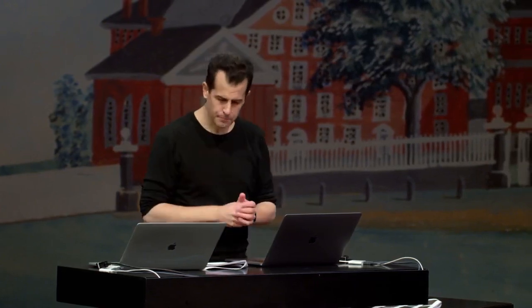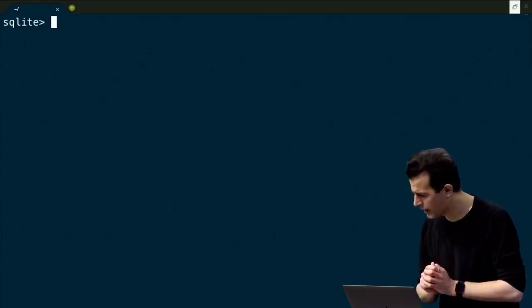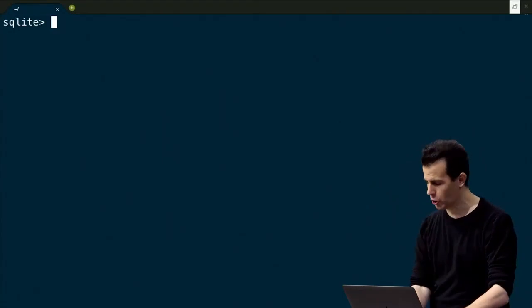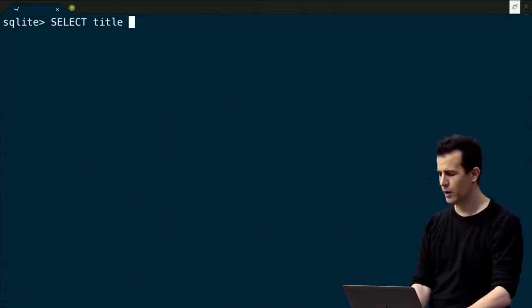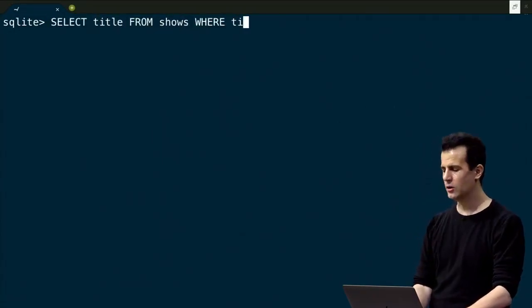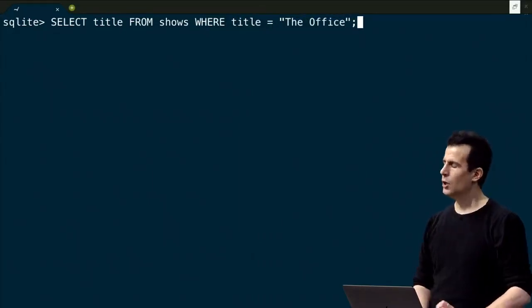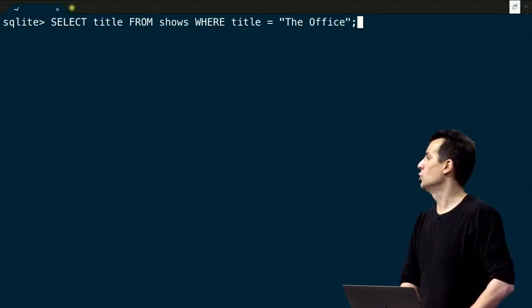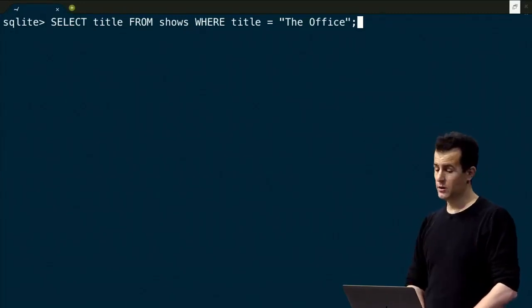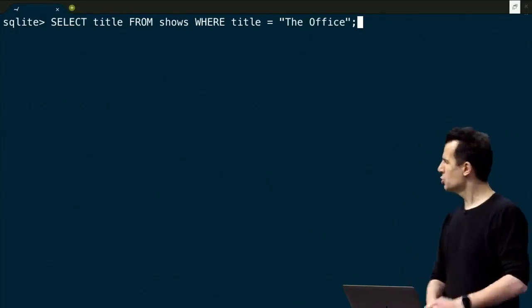Let me go back here and play around now with, how about The Office? That was the one we looked at earlier. So let me go ahead and select title from shows where title equals "The Office", semicolon. So I've added this where predicate, so to speak, where title equals "The Office". So SQL is nice. Similar in spirit to Python. It's more user-friendly perhaps than C, where everything kind of sort of reads like an English sentence, even though it's a little more precise and a little more succinct.